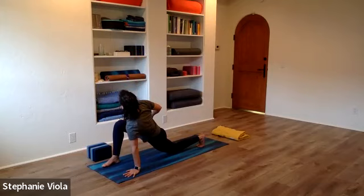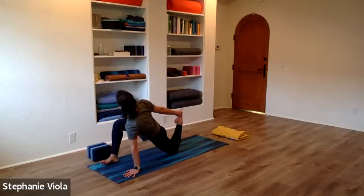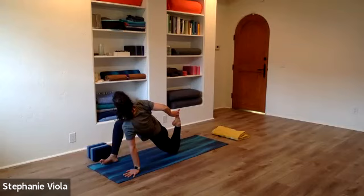You can stay right here, or maybe if it's feeling good, you reach back, grab that left foot and bring it in. So 2 ways to do this. You can press the foot into the hand and the hand back into the foot, and then the arm is straight, the right arm, or bend the elbow and bring the foot in as close as you can get it. And that's a pretty deep quad stretch. So you just feel which one's feeling better. You're getting into different areas with those 2 options.